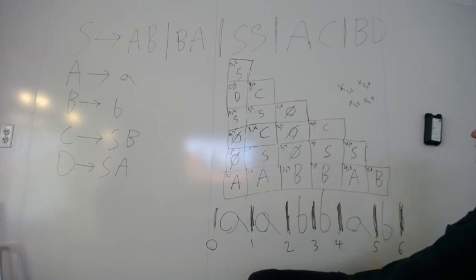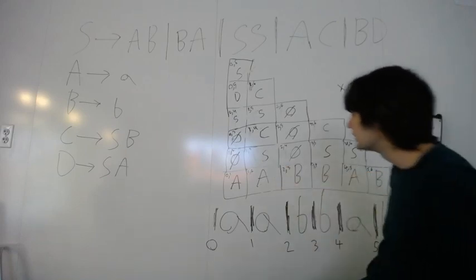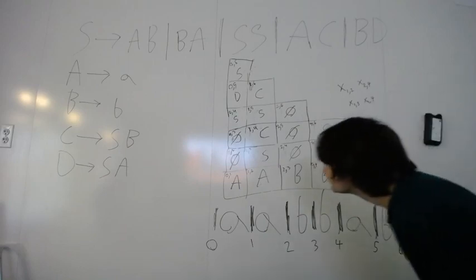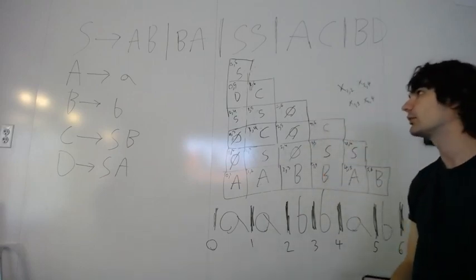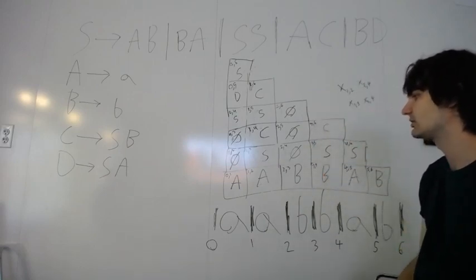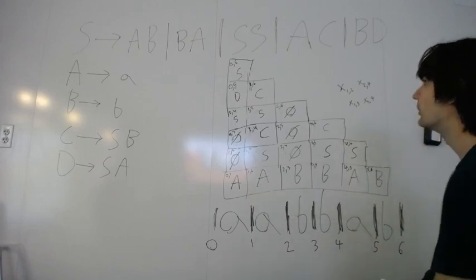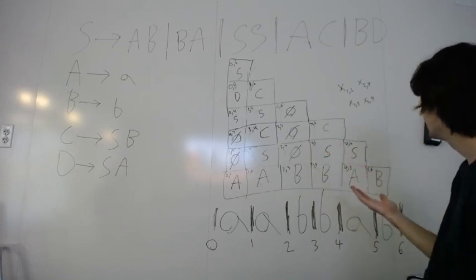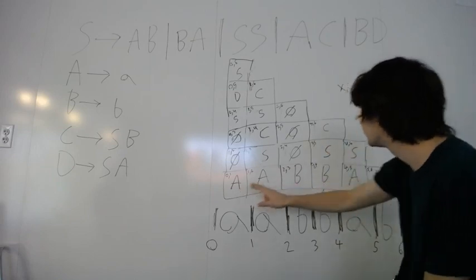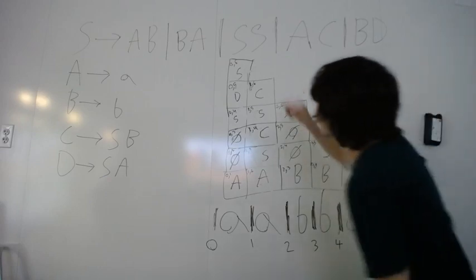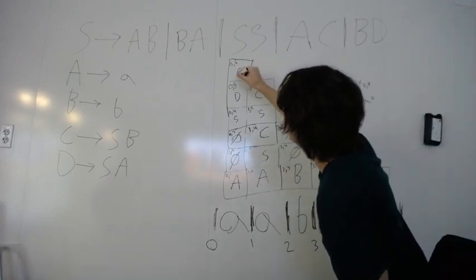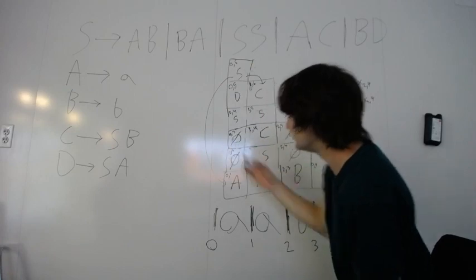That's it. It's all possible parse trees. While you were doing this, you can also be filling in. So notice when I added that S, it was generating A and what? Well, what was the pair that generated S? In the construction of the tree, it was 0 to 1 and 1 to 6. So S must go to these two, right? We have one variable that leads to these two.